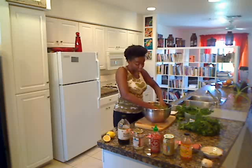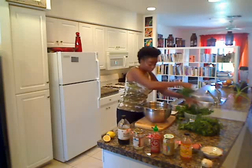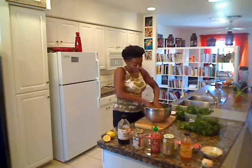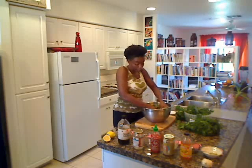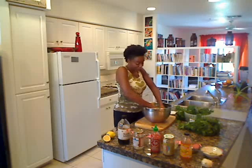It should taste good right out of the bowl. It should taste delicious right out of the bowl. You could actually serve it as a salad with some tomatoes. It's a little rich, but you could do that. It should taste that good.